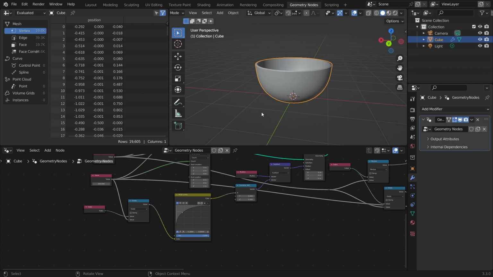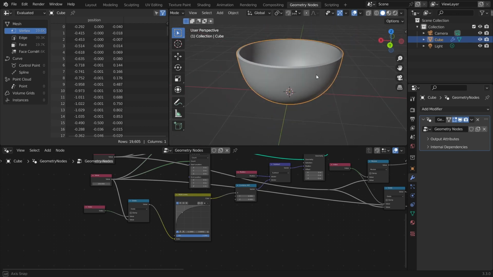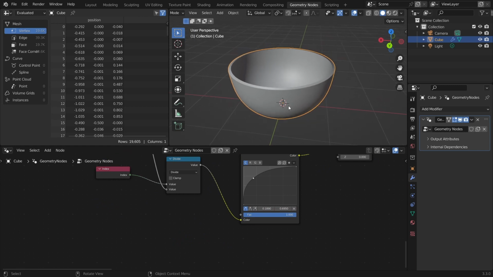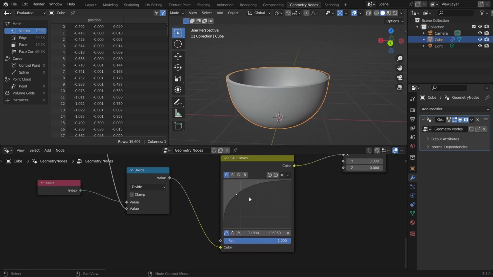This tutorial is going to be highly illegal because I'm going to show you how to make pot in Blender. And when I say pot, I mean a pot like this. I don't know what you were expecting. Basically, this is a completely procedural pot that is controlled by this curve.